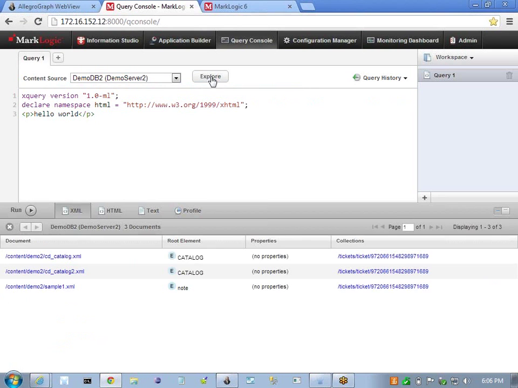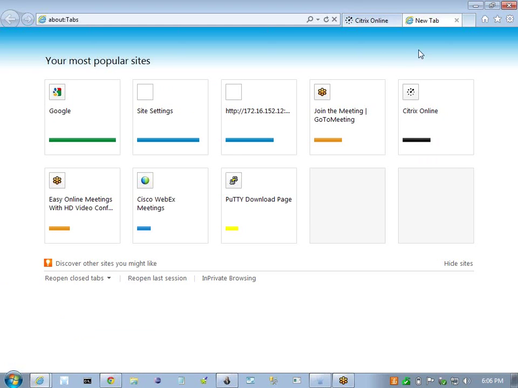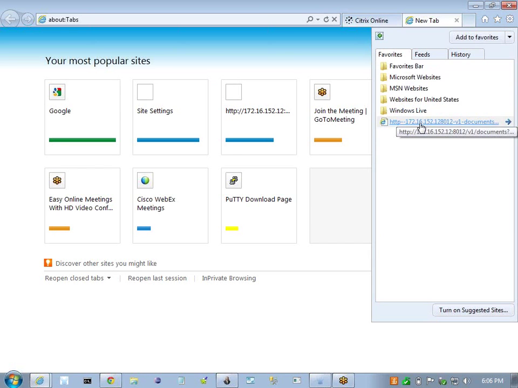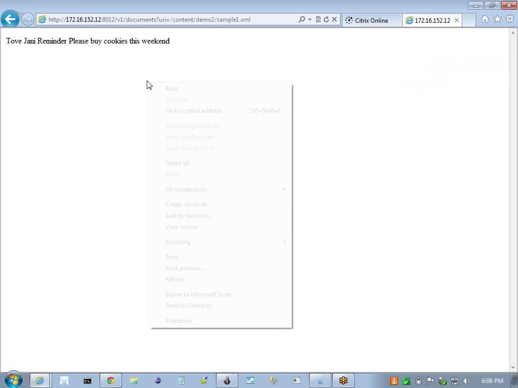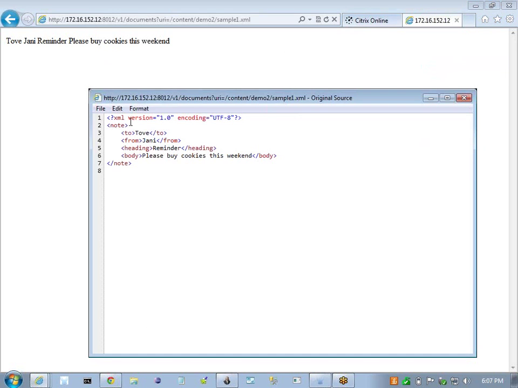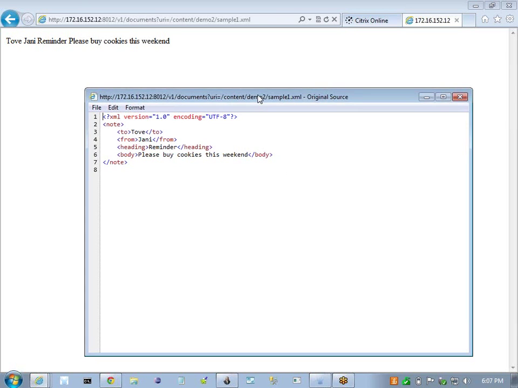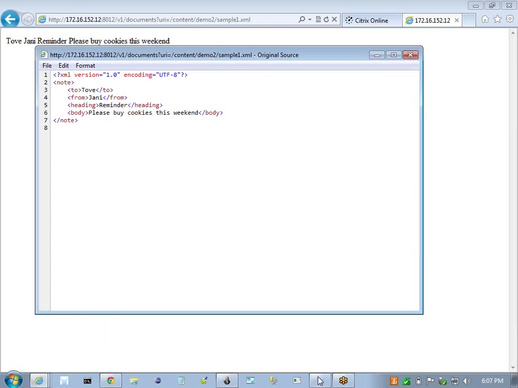Each one of the documents is exposed as a URL as a REST service, and I can actually access it here in the browser. So I'm just going to make a request for this document, and it's here on my local MarkLogic server, and we can look at the actual XML of this document. What I'm going to do now is use Mule to access this URL of this document, pull this XML document, and based on our rules, convert that into a set of triples. I'm going to keep it open here for reference.